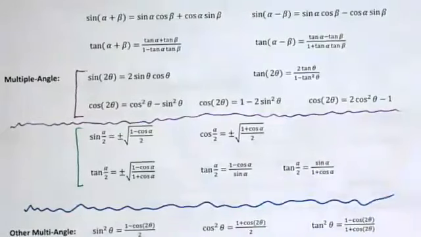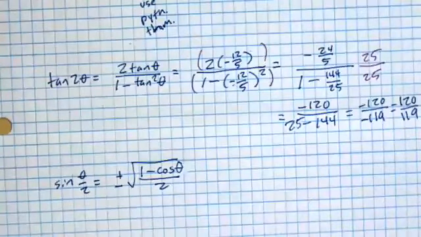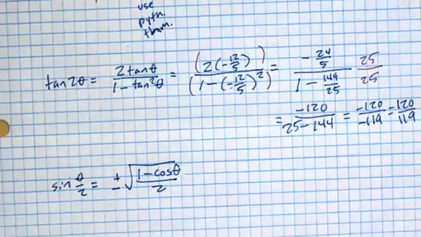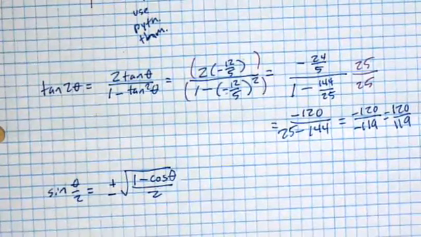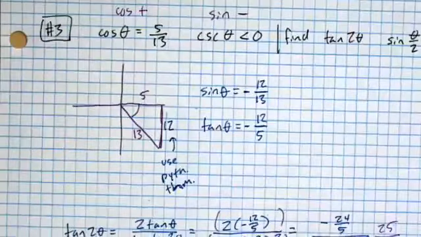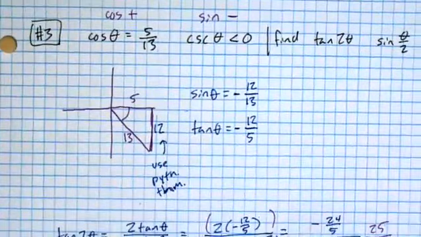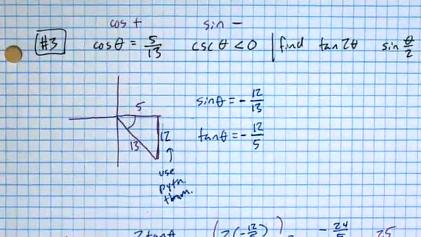Okay, so I need you to know when you see this plus or minus, you're going to have to do a little thinking to figure out which one it is. All right, I'll help you out with this. So you guys with me? This is the trickiest part of what we're going to do today. This is the piece of the problem that I would say is going to separate the A's from the A minuses. This will be the trickiest thing on the test. The tangent 2 theta was straightforward. It's the theta over 2's that are tricky.